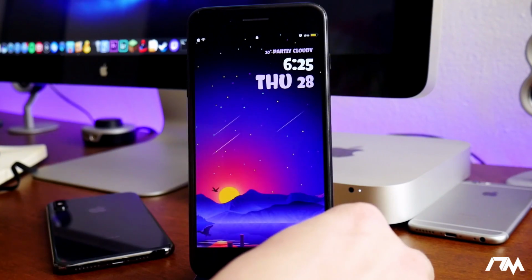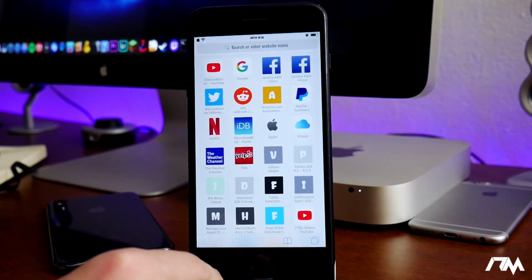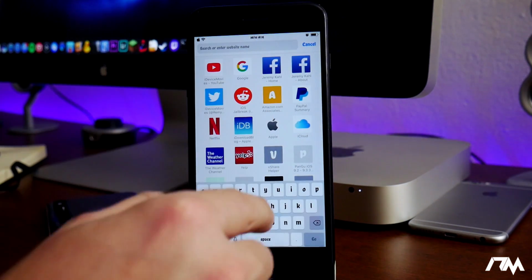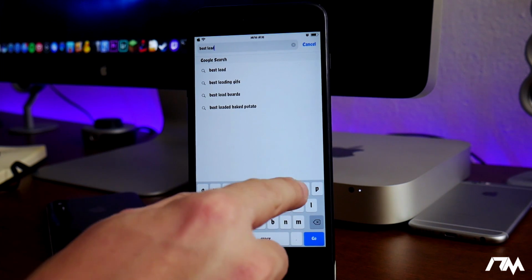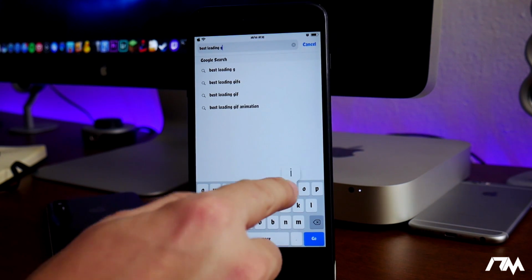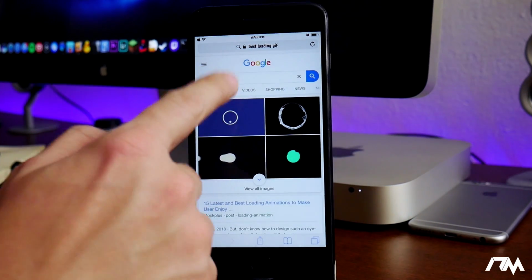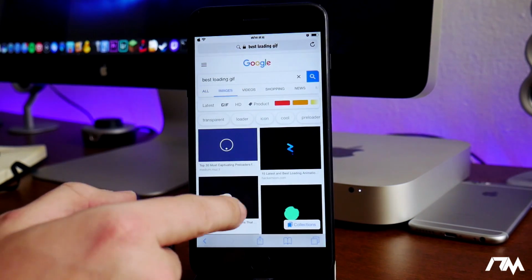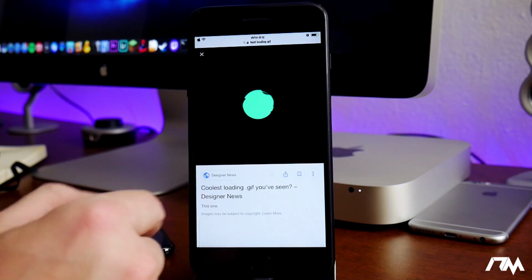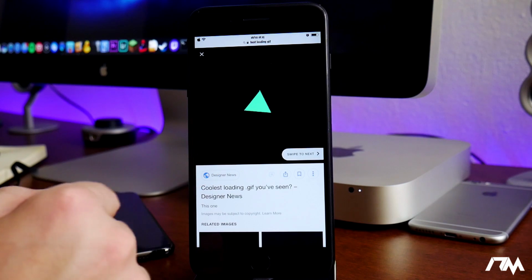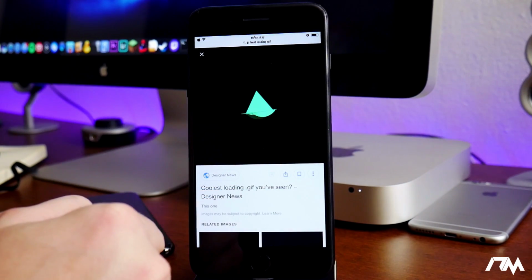And like I said, the way I get the GIF is just go into Safari, and literally all you got to search for is, I just like to do best loading GIF. Just click on go to images, and as you can see, here are all the different loading GIFs. As I said before, the best ones are usually the ones with the black background. So once you find the one you want, just click on the image, click on save image.